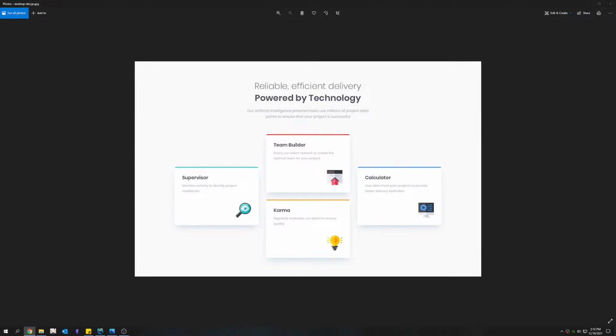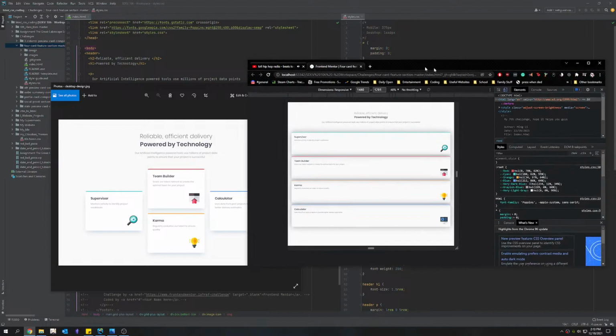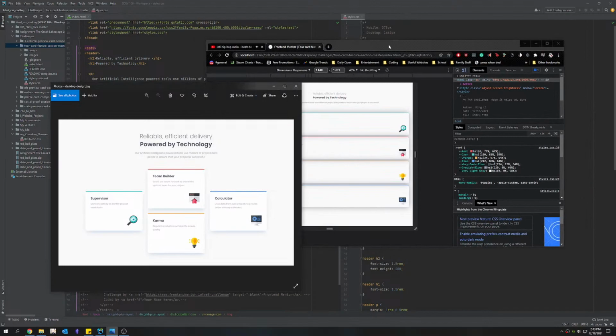Let's go to the responsive, and then we are going to make it so that the width of this is the same as the project size, which is 1440 pixels. Nice. And we are going to change this into this.